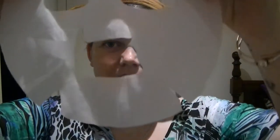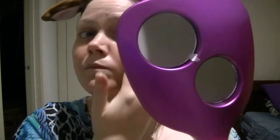So there it is. Oh, it's pretty cool. It's like a ghost mask. Anyway, I've still got a fair amount of product. Let me see. I need to look at it in my own mirror. No? Actually, if anything, that has toned down my redness that I already had before. I might have to go have a little look back in the footage, but to me in the mirror, yeah, that actually, and it feels really good.